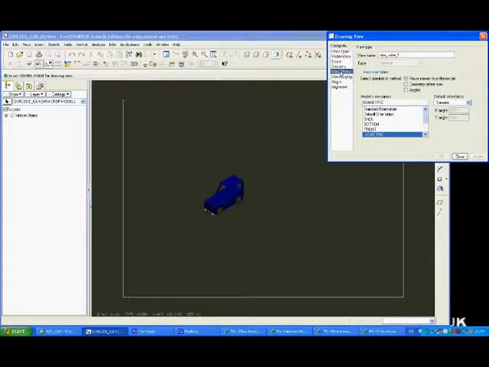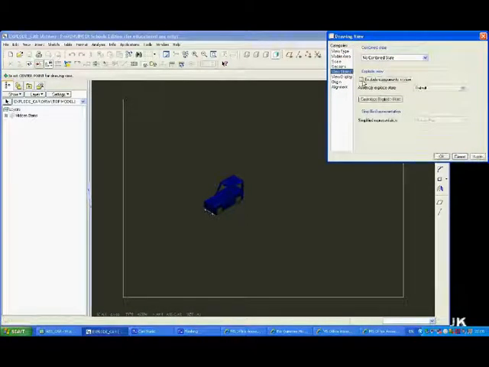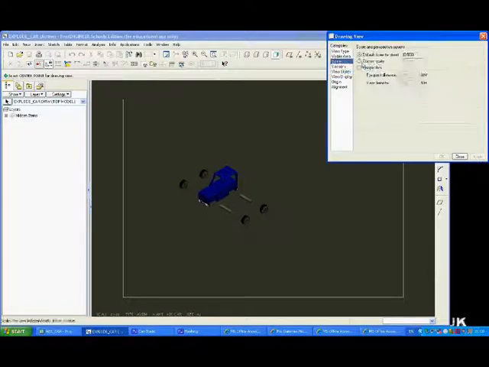Now we need to go to View States, tick the exploded components in view, and select the drawing that you want here. Mine is called Car Explode, so I'm going to select that and say Apply. And this will show the exploded view of your object on your sheet here. You can change the scale too, to make it a bit easier to see.